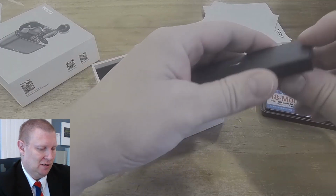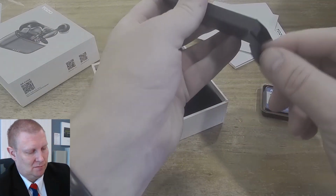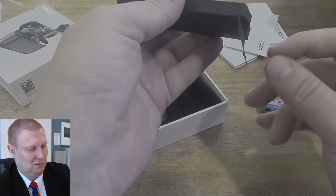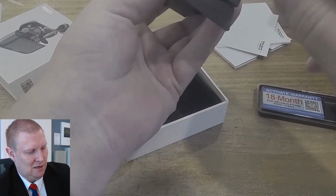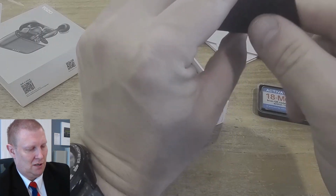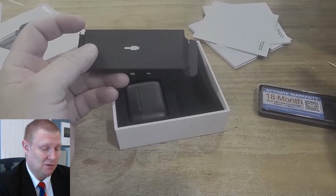That must be the charging cable. Nope. Easier to say than do it. Come on. I think they should give some manual how to take the stuff out of the box. Okay, I'm gonna do it that way. There we go. USB-C. That's what I do like.